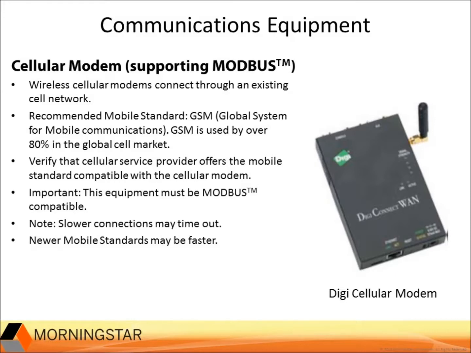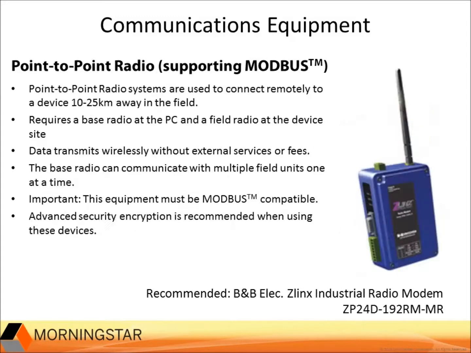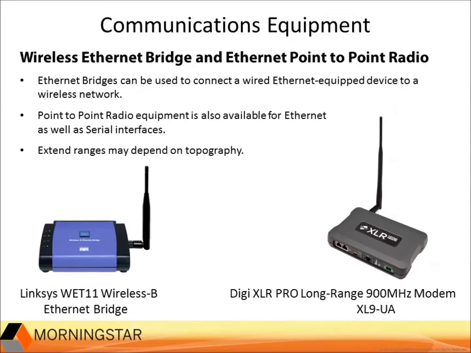Be sure to check with the telecommunications provider to find out what type of equipment will be needed and that whatever equipment is used is Modbus compatible. It is also possible to use direct point-to-point radio communications to avoid telecom costs. This may require licensing, and advanced security encryption is recommended if there is any concern about data being intercepted. There are also long-range point-to-point radio equipment options available for serial or Ethernet.